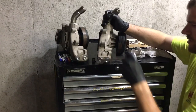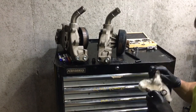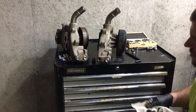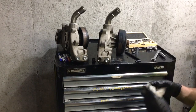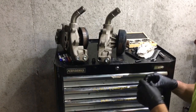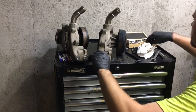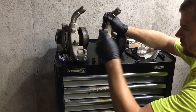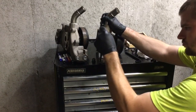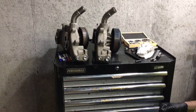I had that indicator of the valley pan bolts and the exhaust manifold bolts, and he's talking about when you look at your valley pan or valley plate under your intake and your exhaust manifold bolts, if they're 13 millimeter instead of 10 millimeter, it's a good indicator that you're going to have Gen 4 internals. A lot of people call those the LS2 rods. That's going to have the thicker Gen 4 rods and the full floating pistons. I think we've covered that in another video, but I don't know for sure if you guys have all seen that video. But if you have 10 millimeter valley bolts and 10 millimeter exhaust manifold bolts factory, then you got a Gen 3 motor with the smaller rod.